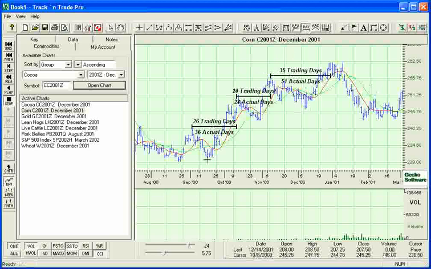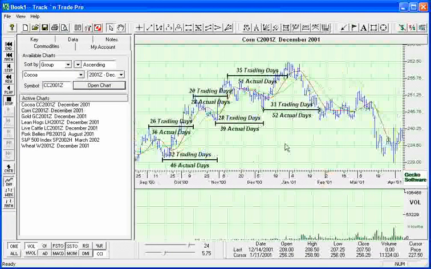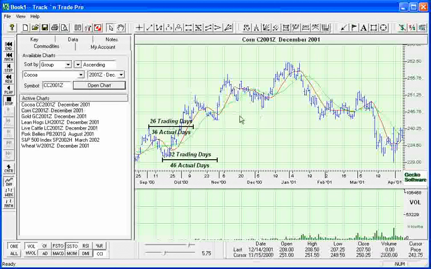And then if you go the other side, from this bottom to this bottom is 32 days. From this bottom to this bottom is 28 days. From this bottom to this bottom is 34 days. So the 10, 20, 50 rule doesn't work in this particular market because the market doesn't move in 10-day waves. It moves in between 20 and 30-day waves. So we'd have to modify our 10, 20, 50 rule to be something like a 15, 30 rule or something. So just keep in mind that it's just a rule of thumb. It doesn't necessarily work in every market.